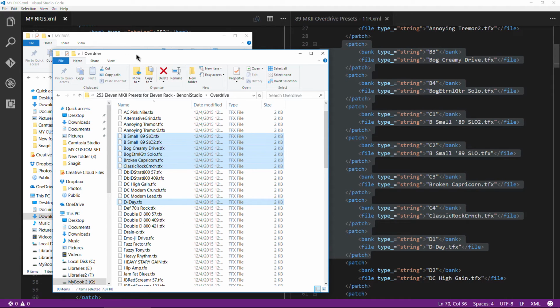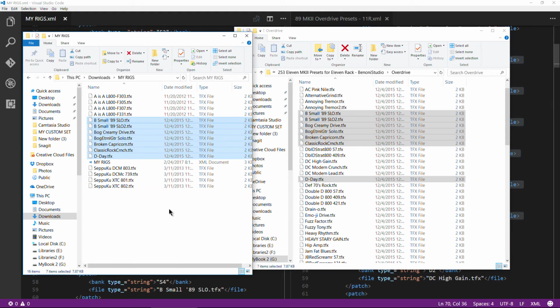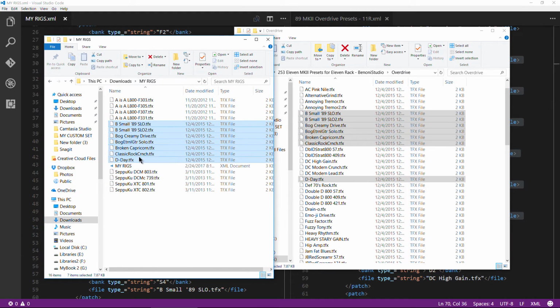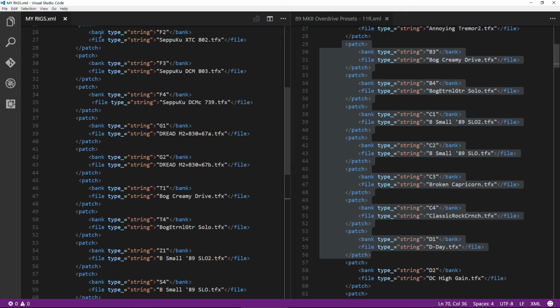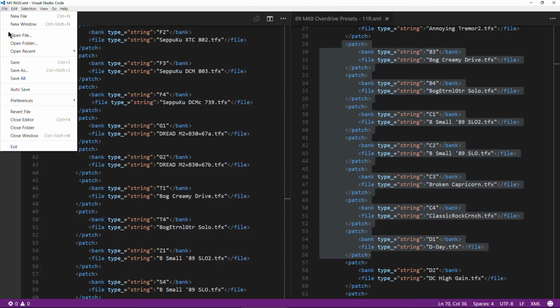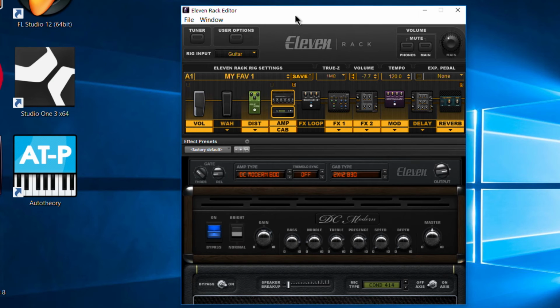All right, that's all of the rigs that we have here. Throw them into this folder. There we go. Now everything is in the same folder as our XML document. All right, close that. And we can actually close this too and make sure this is saved. We'll save it again just to make certain, which it is. Close. Okay, so now we're actually ready to load up our custom set.